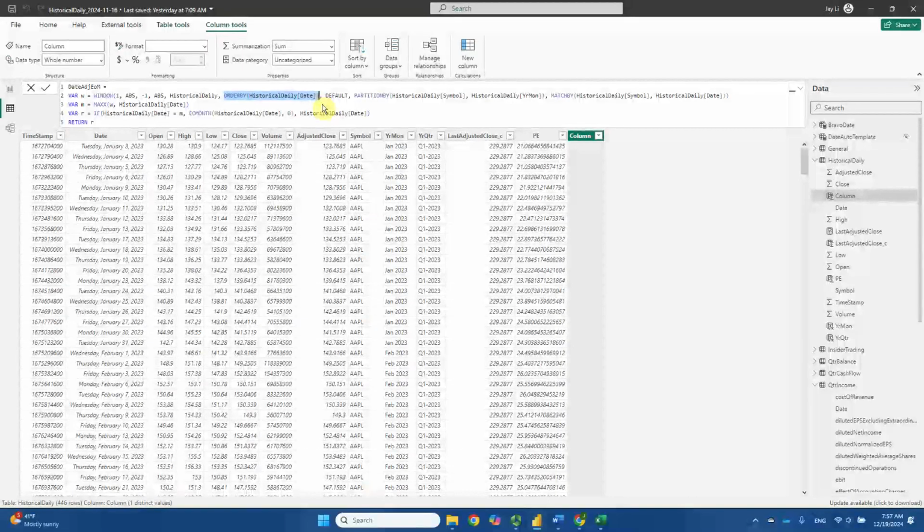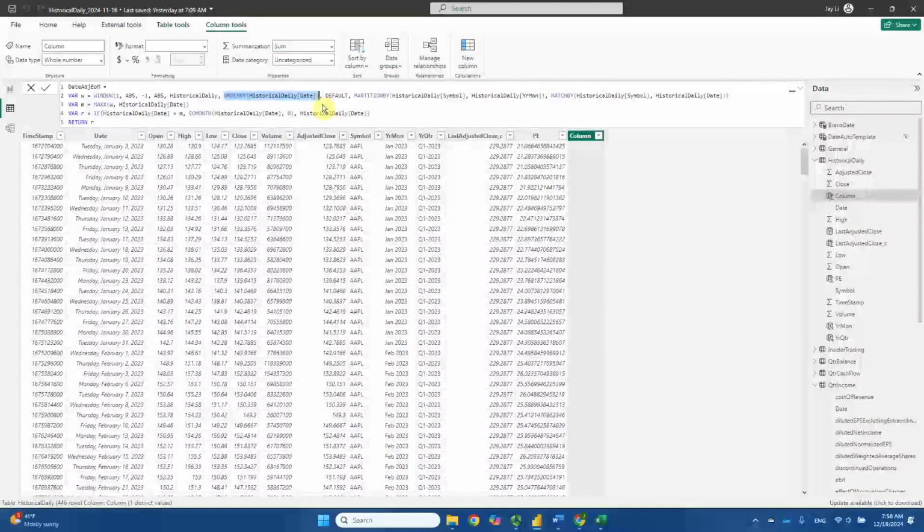So pretty much we're going to resort this historical daily table first into several groups, each group being a stock in a particular month. Then within that group, we're going to order the rows according to the dates in ascending order.